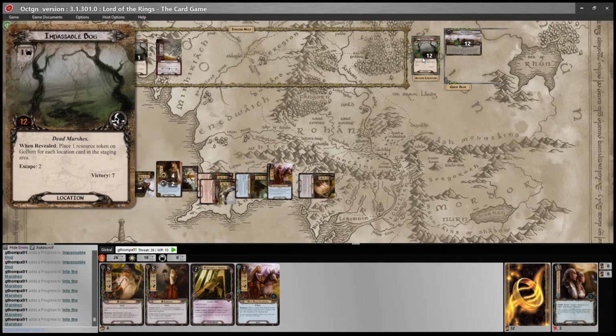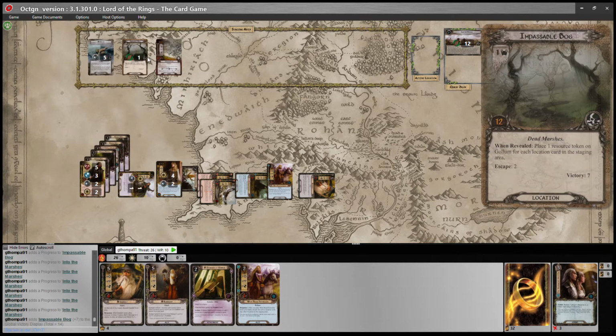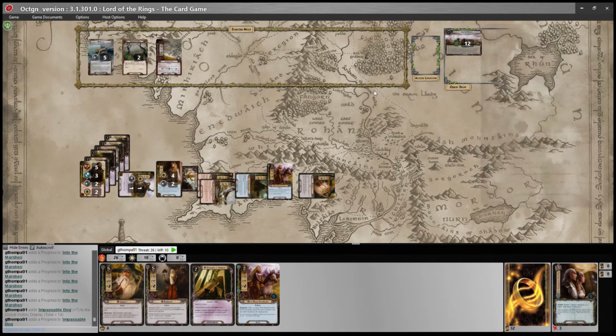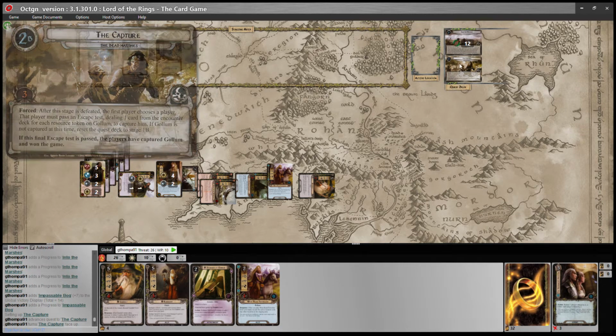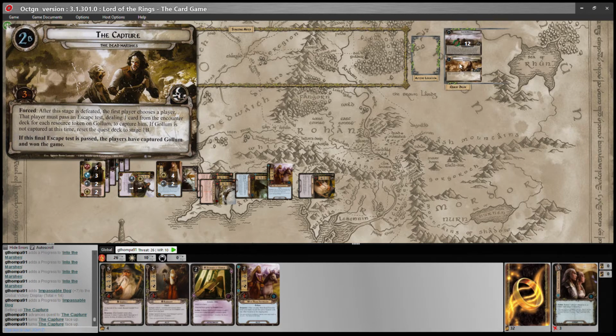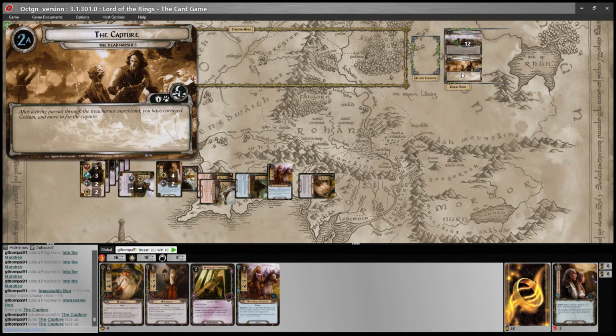So that's moved, and that should have another progress token on it. It might have a couple more, but I can't remember how many times it's passed since I put one on there. And we move to quest phase 2A, the capture. Forced: after this fifth stage is defeated. Well, right, it's flavor text. After a tiring pursuit through the treacherous marshland, you have cornered Gollum and move in for the capture.